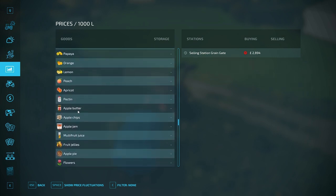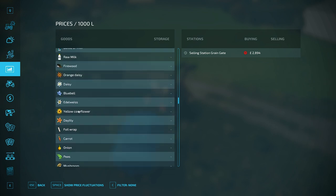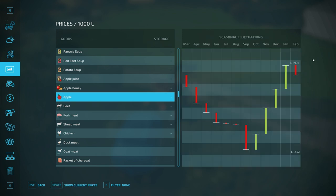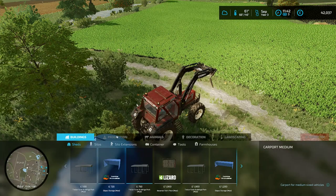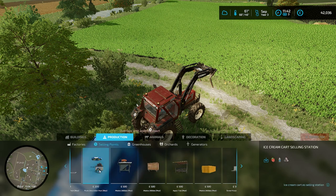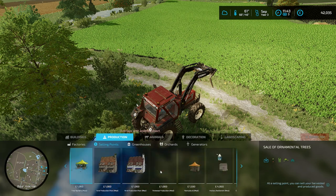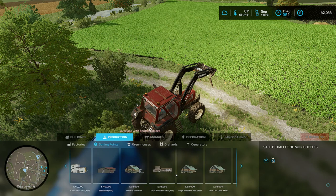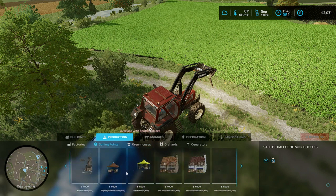But anyway, let's look for apples. Where are the apples? Here we are. Grain station. January best price 1,980. Production sell points. Where's the little market store? I know he's got his own little stall full of maple.